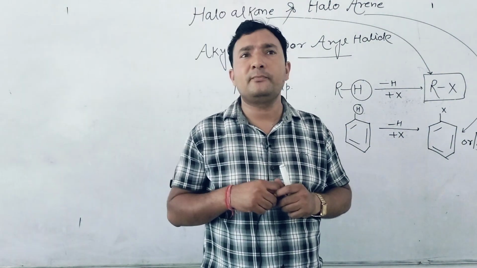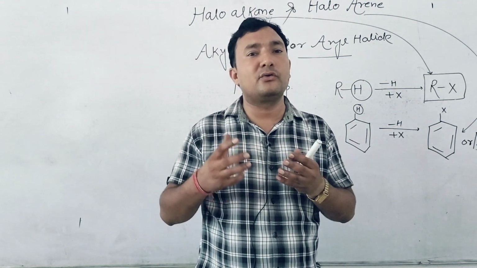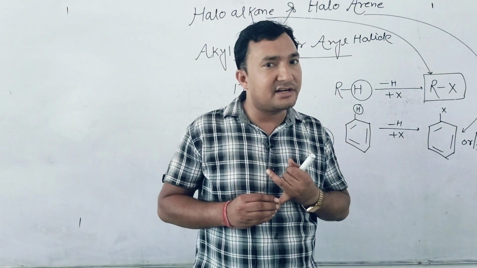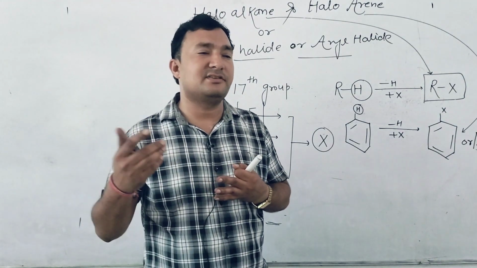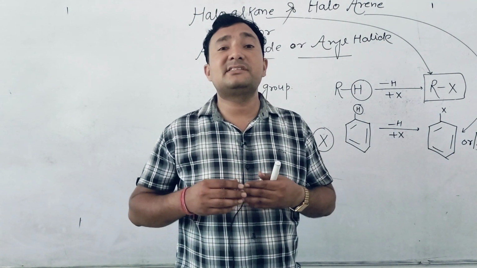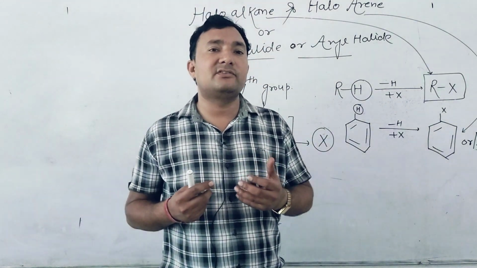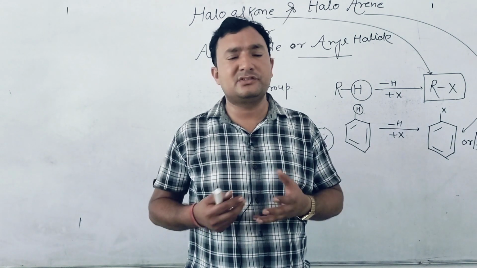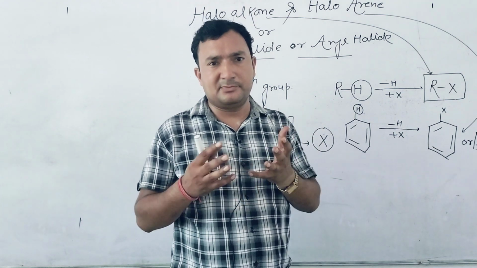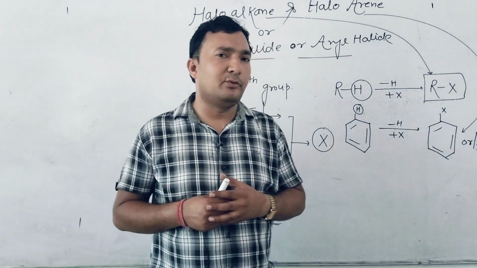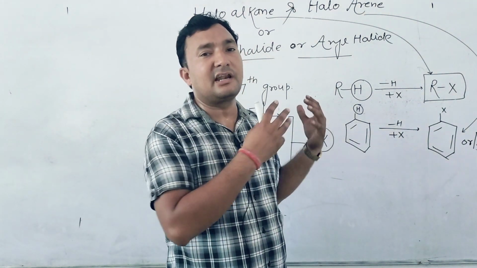There is a very famous example of freons. Have you ever heard about freons? Freons are chlorofluorocarbon compounds which are used in the refrigerator as a gas, in air conditioners, and in different refrigerating substances or equipment. We also have several chemicals used as medicine. If you can recall Dettol, it is one of the very common antiseptics which we generally use in our day-to-day life. Dettol also contains these kinds of compounds. It basically contains two components, chloroxylenol and terpineol, which has been asked in board exams. These compounds are relevant to this chapter.